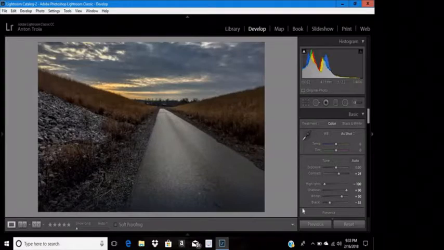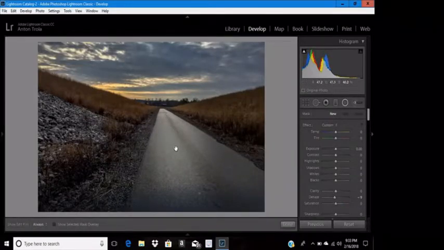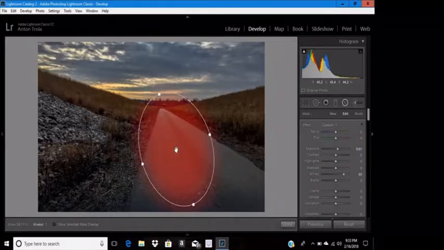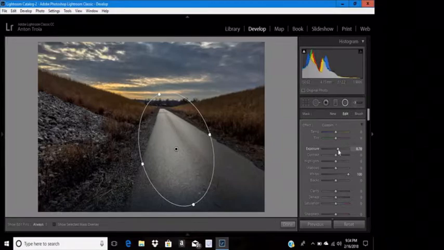I want to brighten that initial street, the end of the road there, with the radial filter. So you can always go back to it. That's the beauty of Lightroom. Go back to it. It knows what you did in the past. And we're going to increase the white level again. And overall exposure to about 70 and change. 75. A little more. 78. I think that looks just about right.